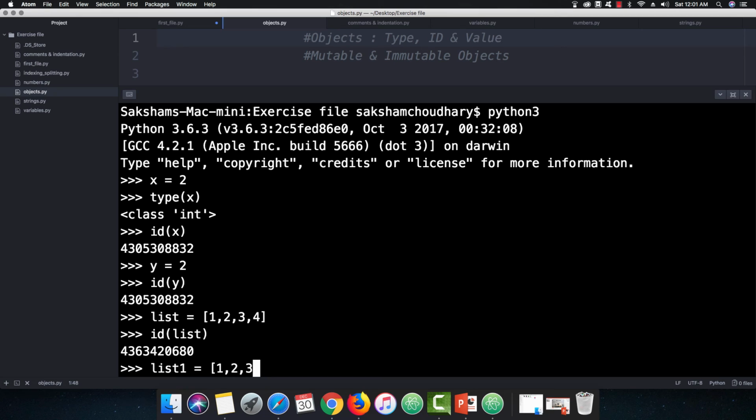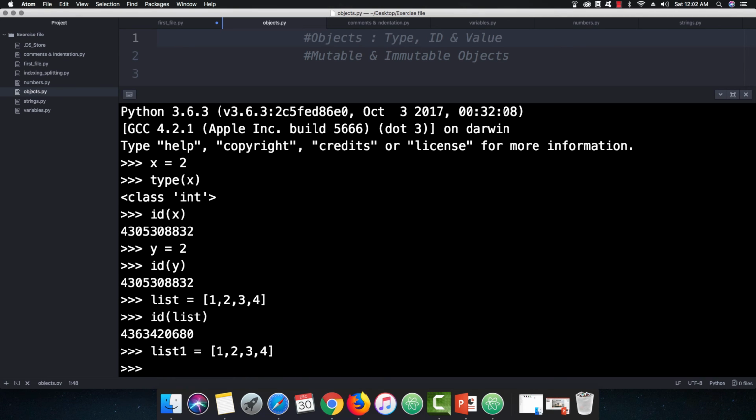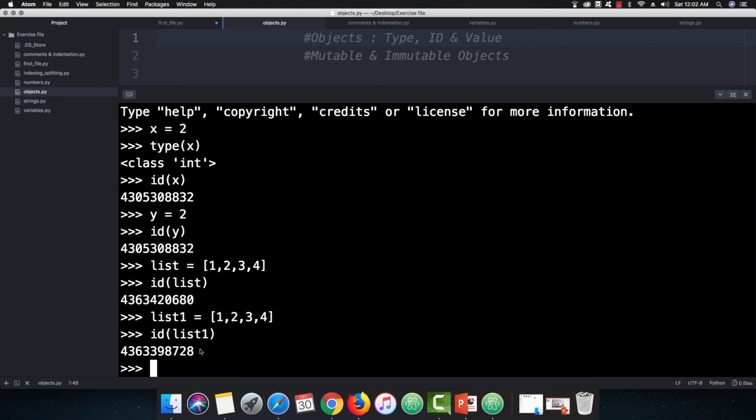You can guess that if this is a mutable object, then the unique identifier should change. So let's check this out. List1, same values are stored, and let's see the output. Then you can see that yes, there is a difference between these two IDs. Here the number is ending with 680, and here the number is ending with 728.